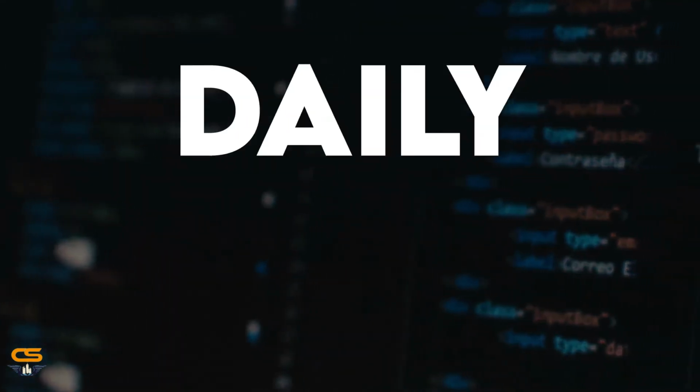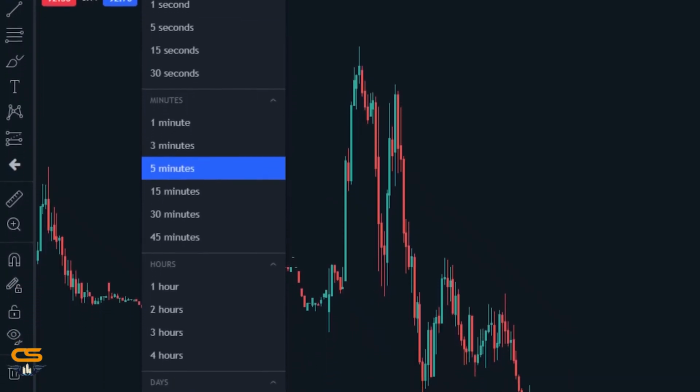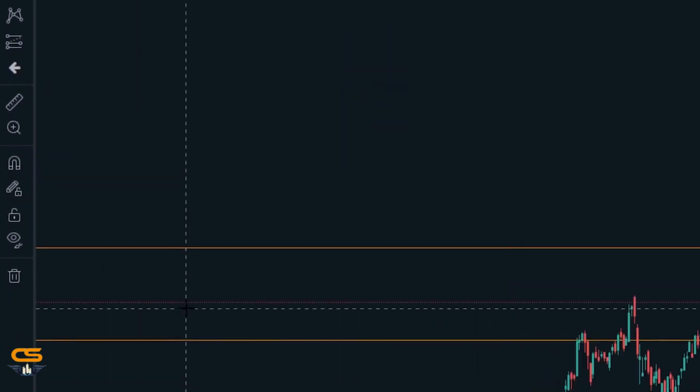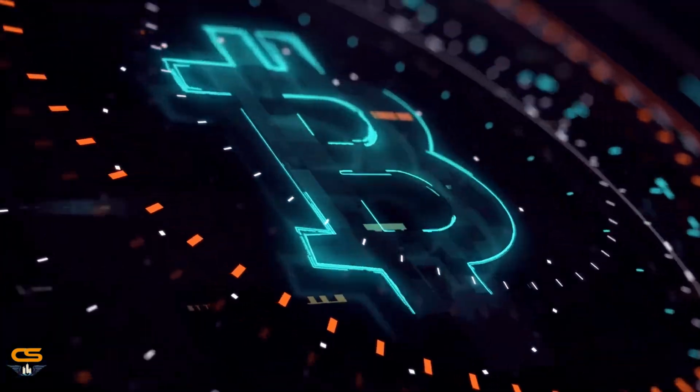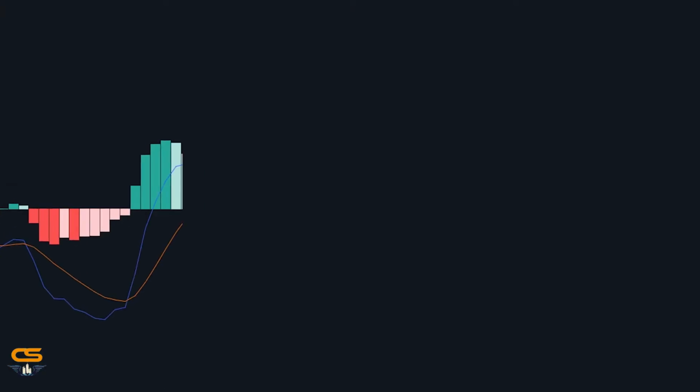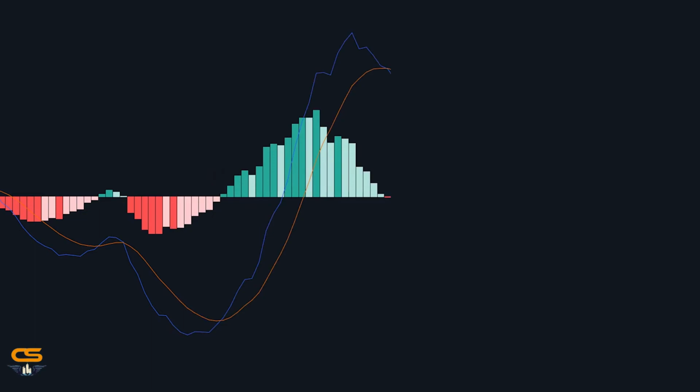But I'm gonna use 2 different time frames, the daily and the weekly. So these results could definitely vary if you're using a different time frame or trading in a different market. Just keep that in mind. And here are my entry and exit rules. I will enter a long position when the MACD histogram is positive and sell when the MACD histogram goes negative.